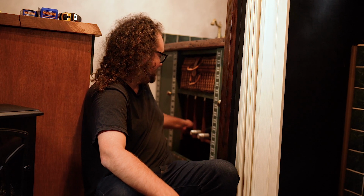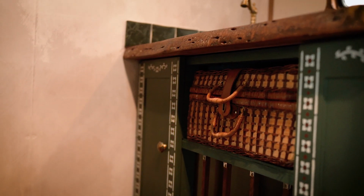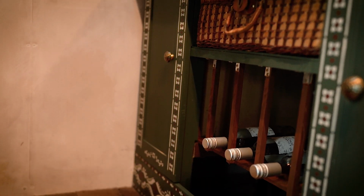As you can see, there's some empty wine bottles, courtesy of Lucy's dad. And we've just got to finish off building this in to make it a bit more boxy. So by the end of this video, or in the van tour that's coming up next week, we will be showing you the final kitchen, I promise. But for now, you're just going to have to wait a little bit longer.